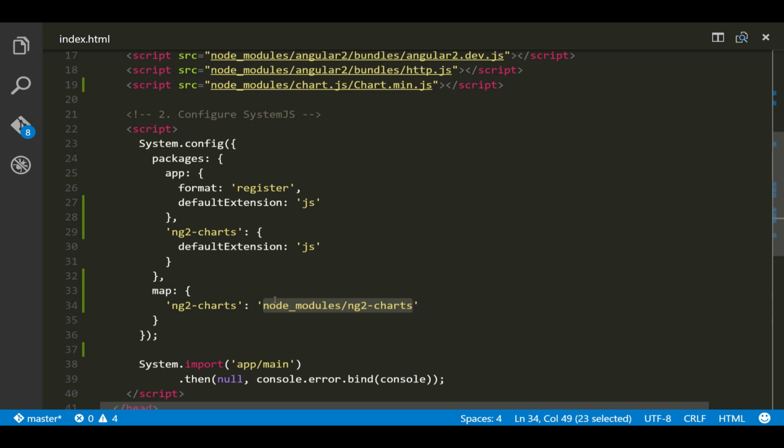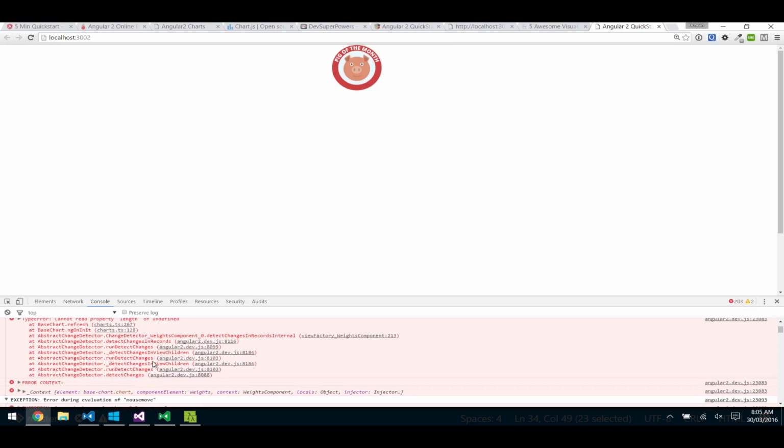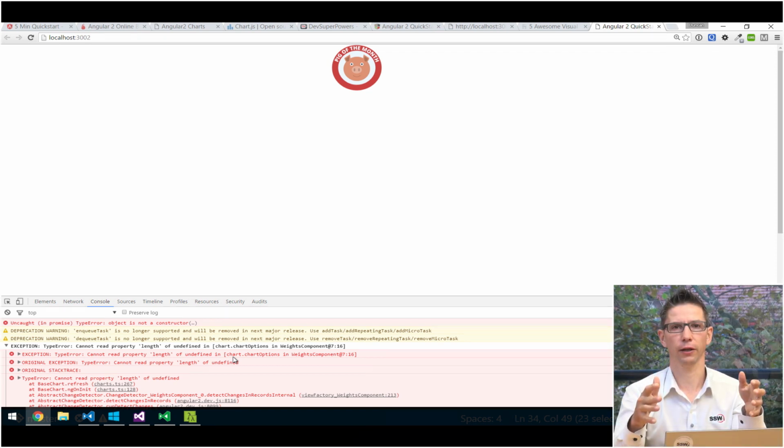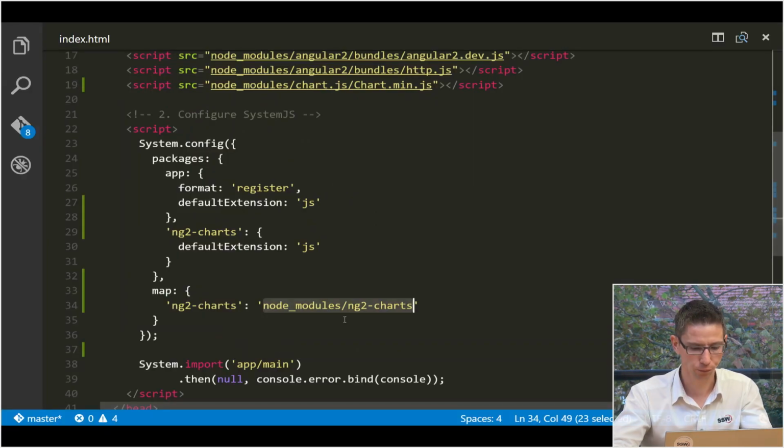So this is the first of three things we'll need to do to get the charts library working. So with this setup, we should have removed this error about the syntax, and now we see we're getting all sorts of errors around this chart property, this chart class, because what's happening is we're trying to bind this chart to the page, to the DOM, before we actually have all the data to populate it. So what we want to do is we want to actually not put it into the DOM, not initialize it until we get that data back. So one really quick way to do that is to use an ngIf.